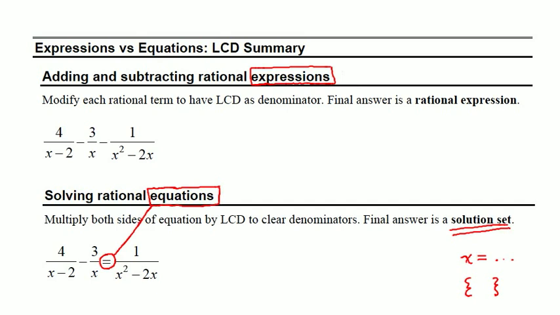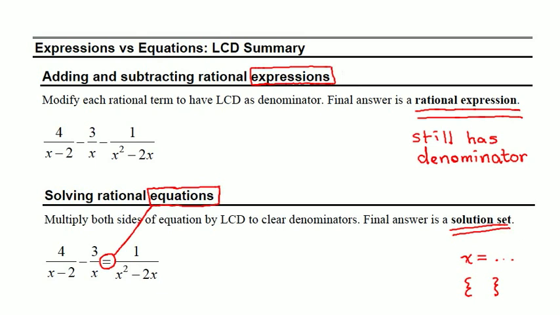When we're adding and subtracting rational expressions, on the other hand, our final answer is a rational expression, and in many cases it still has the LCD in the denominator. So the only case where it would not still have a denominator is if in the very last step that denominator were to cancel out completely with some factors in the numerator. But as a general rule, right up until the end, and usually all the way up to the final answer, your expression still has a denominator in it.